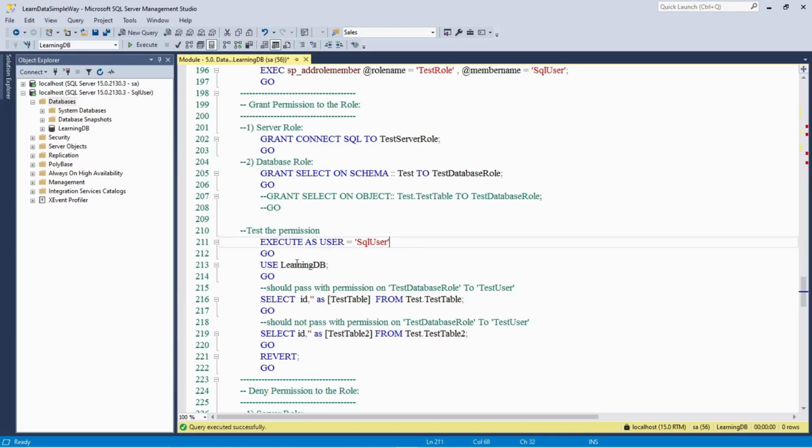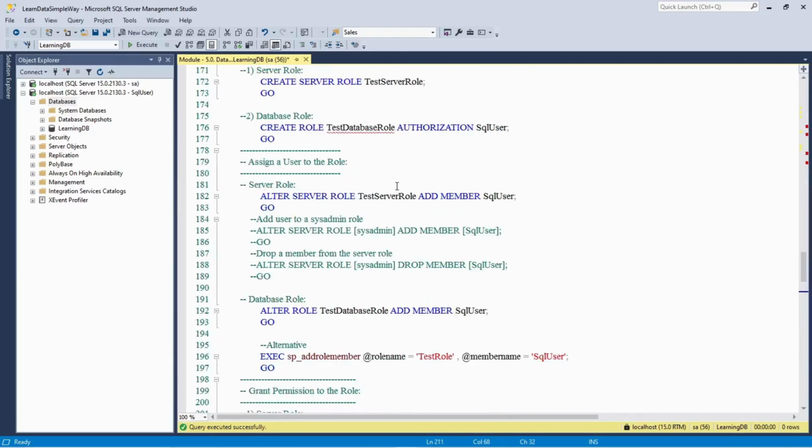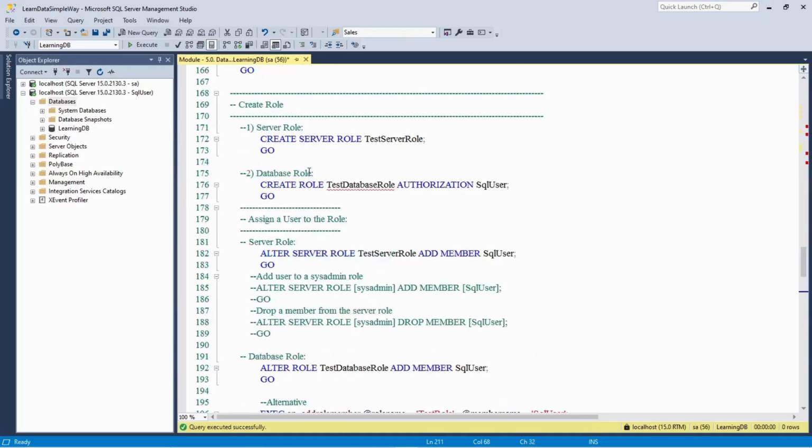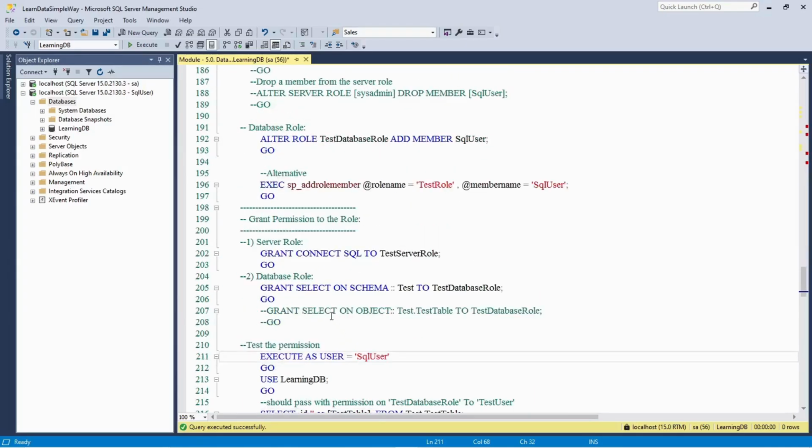Then you want to check the database level permissions, whatever you have given to it. We have given access to the entire schema, right? Where is that? We created the role, assigned the user to the role right here, and we granted SELECT on the schema.